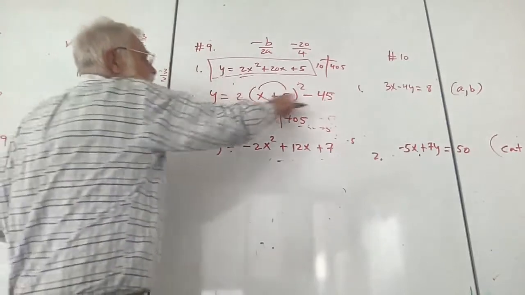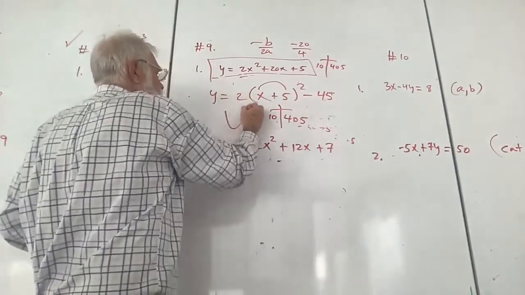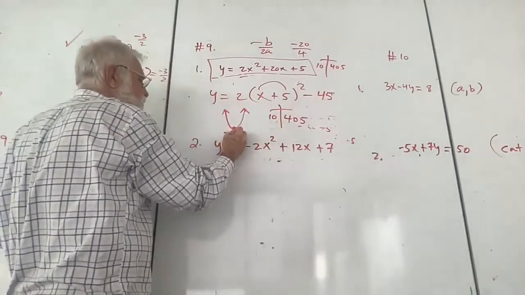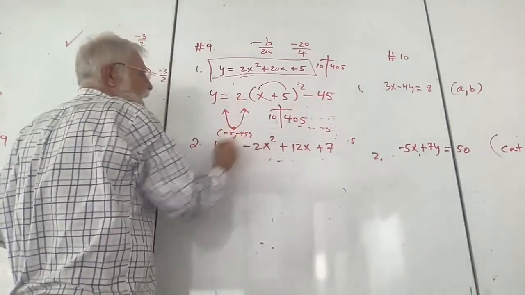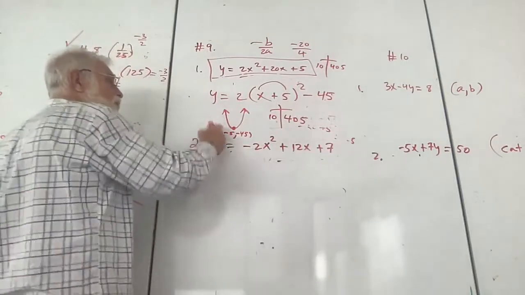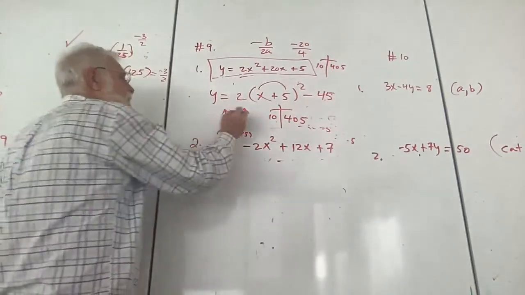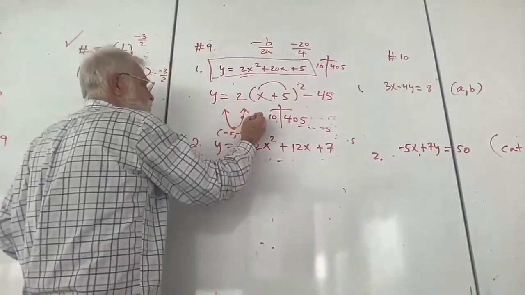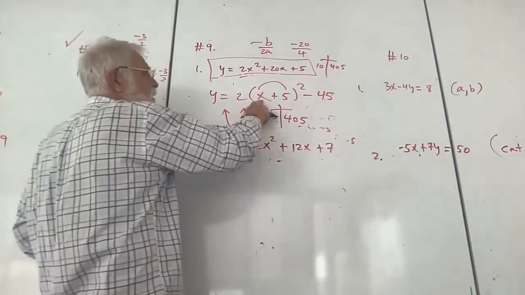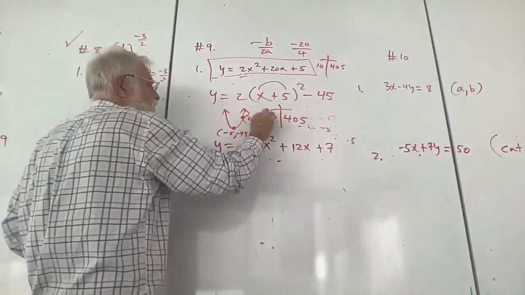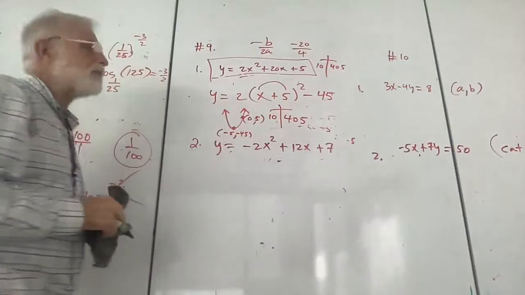The advantage of this, you can see the vertex, negative 5, negative 45. And I've been asking you to give me one more point on the curve. See if you can remember what one I wanted. Yeah, 0. If I put a 0 in, I get 25 times 2 is 50 minus 45, positive 5. That's how you can get a good sketch.